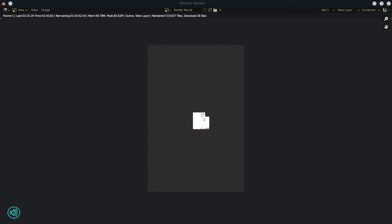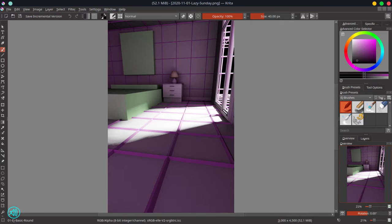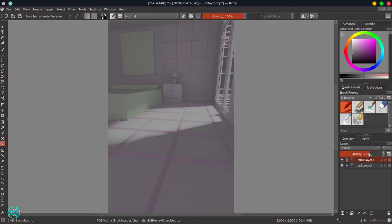So, after I'm done setting up the whole thing, I'm obviously rendering, which I didn't even really need to record because this is a very tedious and long process. But after rendering this scene, I will import this into Krita. And as soon as I import this into Krita, I will do a very quick sketch, not a super detailed sketch. Here we are in Krita. There we are. So I import the scene, and slowly I would do a real quick sketch.